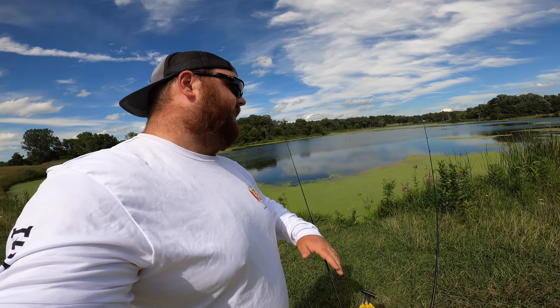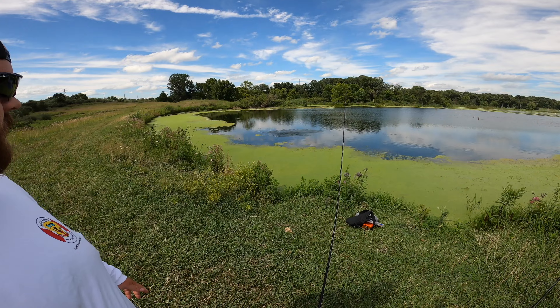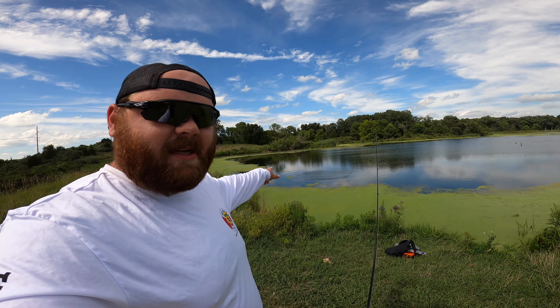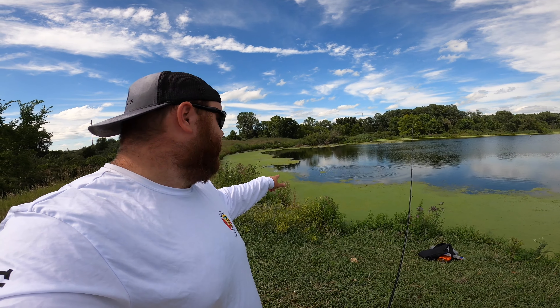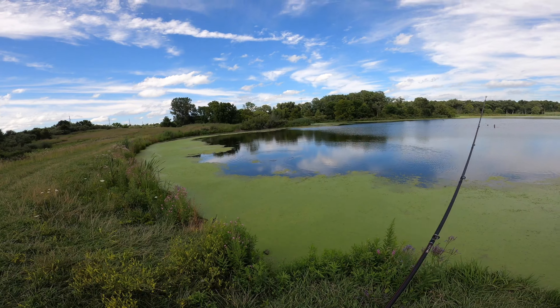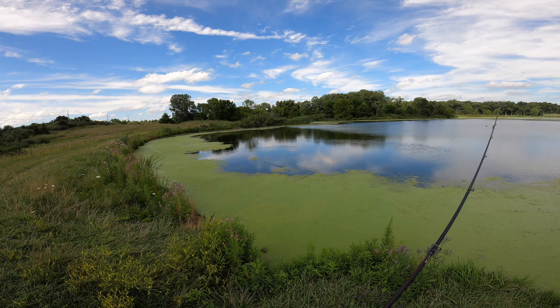Okay we have made it to the lake. Very excited. Let's get in there and do some dangling. Starting with the frog, we'll see what happens. Please tell me that was on camera. If that's any indication of how fishing is going to go, it's going to be a good one. I'm going to give it one cast real quick — a little topwater frog action. Just one cast and we're going to hop in.